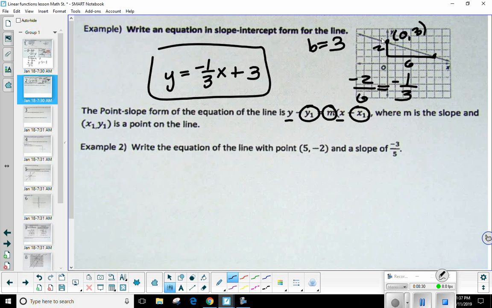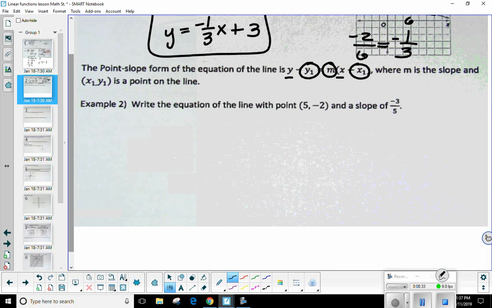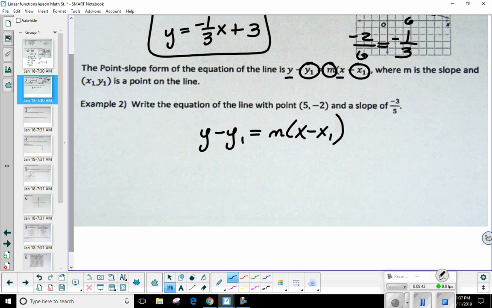Now, I've always taught it a particular way, and I'll go ahead and show you why I do that. If we have this form here, y minus y1 is equal to m times x minus x1, well, we've got the slope m. Here's the x1, here's the y1. So it's just a matter of plugging in. But when we substitute in, we always take the opposite of the points in the value, or the value of the point. So because that's a -2, I'm going to say plus 2 equals, what's my slope?